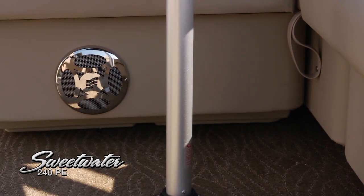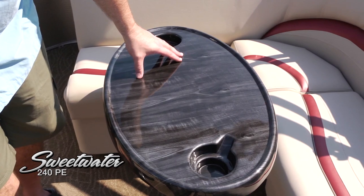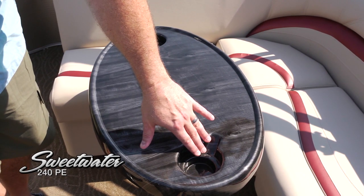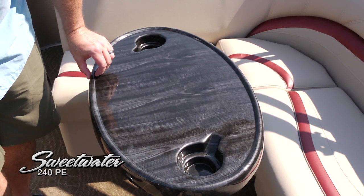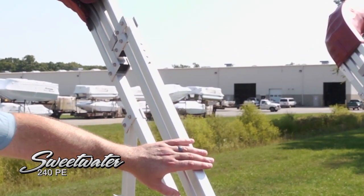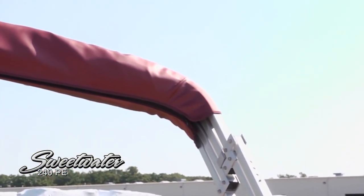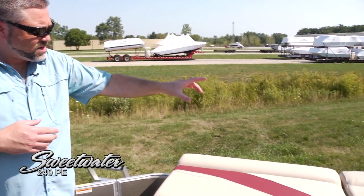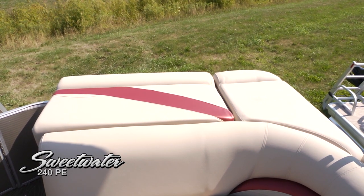Continuing the speakers back here, we've also got a beautiful pedestal table with a wood grain finish and a raised edge around the table to prevent items from sliding off while underway, plus cup holders. The table is removable so you can move around freely. We've also got an aluminum square-frame Bimini top that comes standard, with a nice protective boot featuring the Sweetwater logo. The size of the boat has also allowed room for an oversized sun pad at the rear deck, with a bolster edge to prevent that sensation of rolling off — a great place for catching rays.